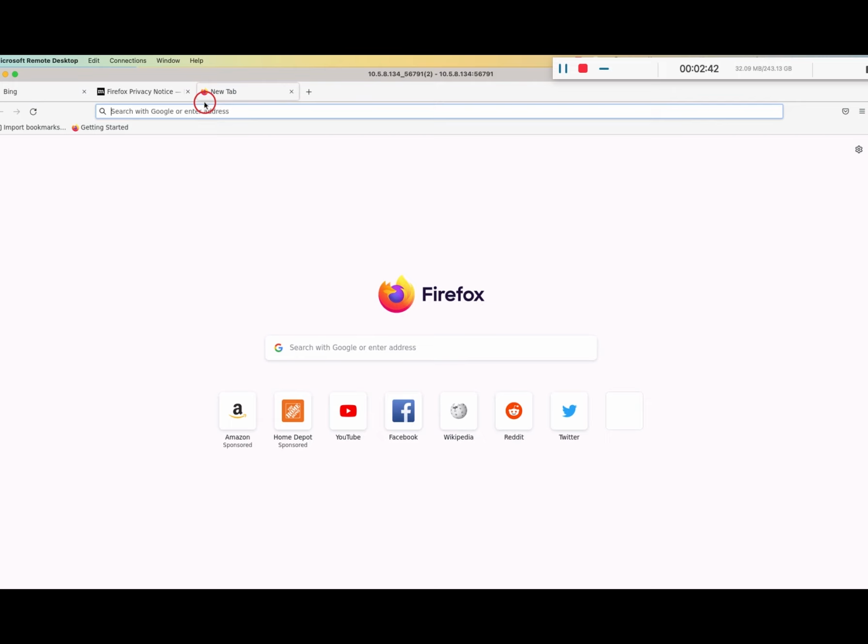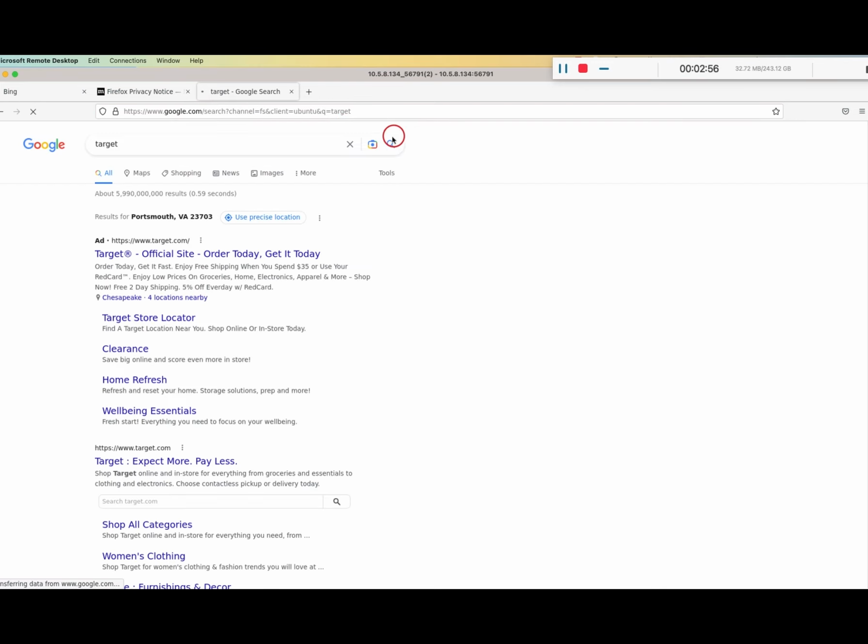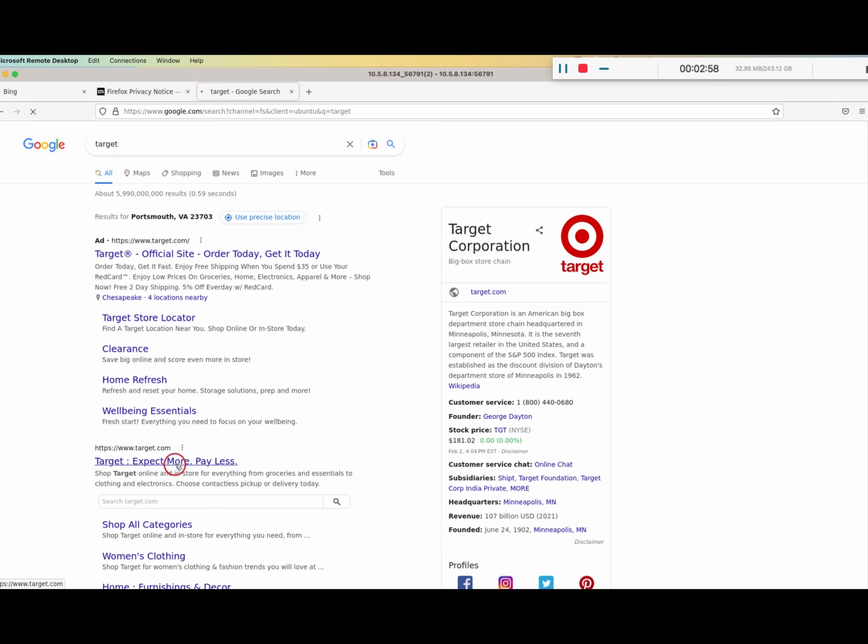And we should get the same result because this Docker does not have the root certificate on it. So let's try to go to Target again. And what we should get here is, that's fine.